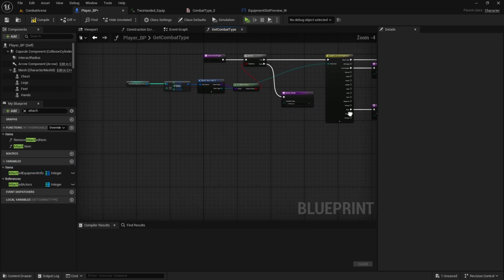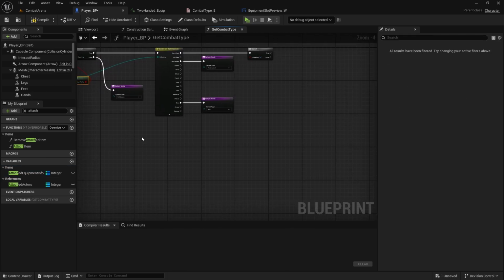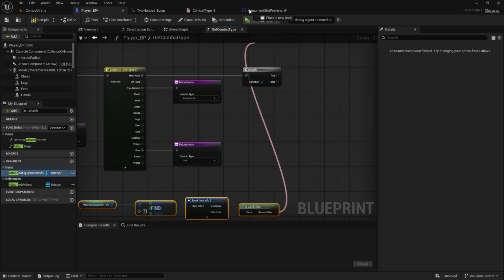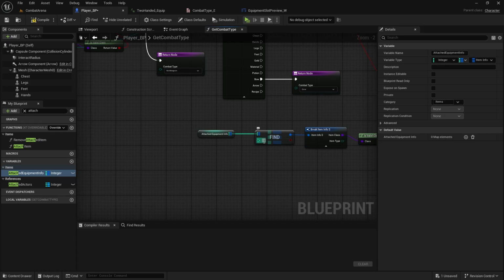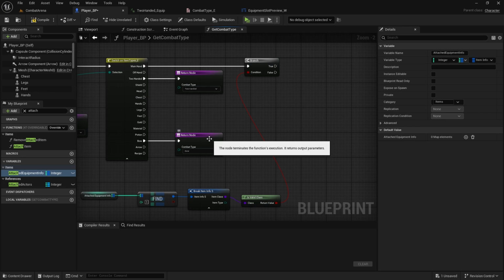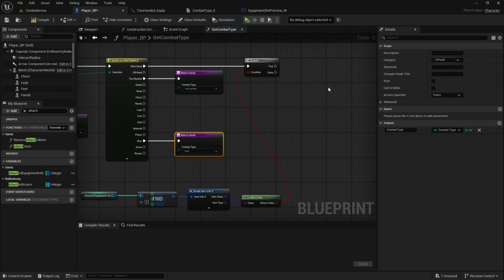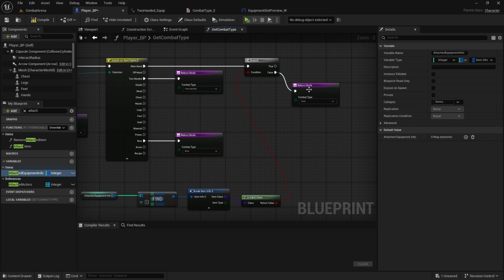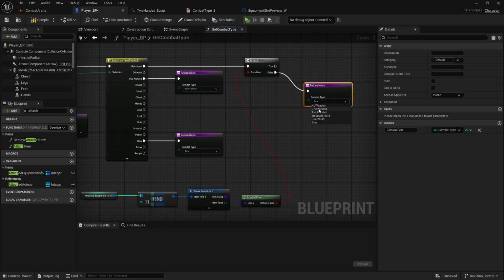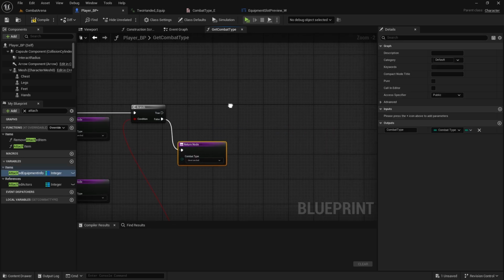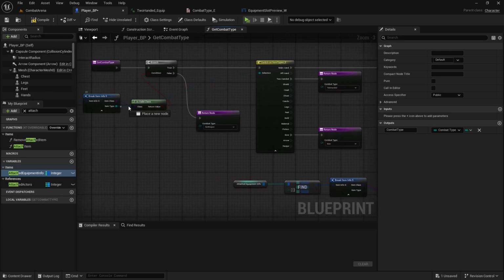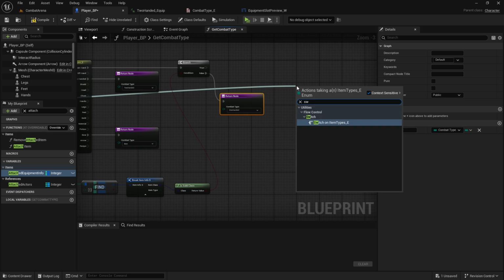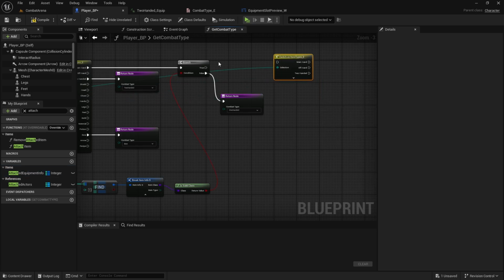we need to check also offhand. So if the main hand is equipped, so like sword or anything else, we're going to be looking for index 1, which is offhand, and if it's false, so add return node here, and this will be one-handed, so we only have main hand equipped. And if it's true, we will do one more switch from this item type. It's going to be the easiest way to do it.